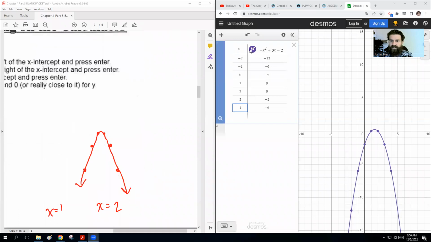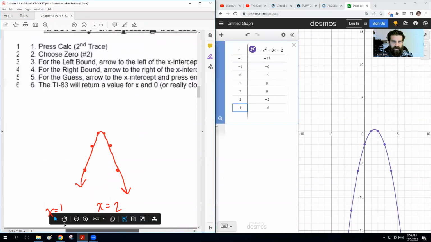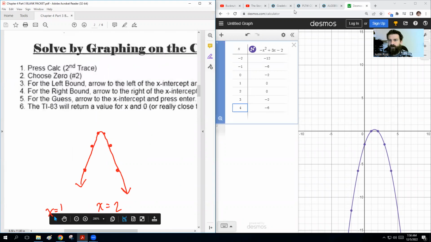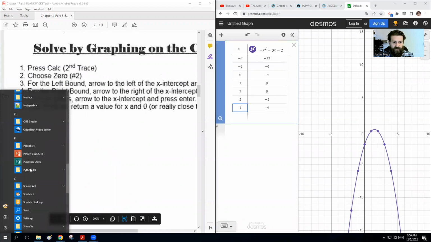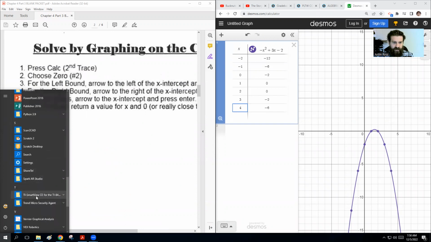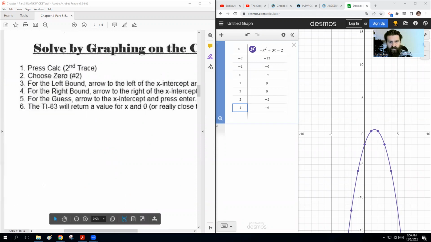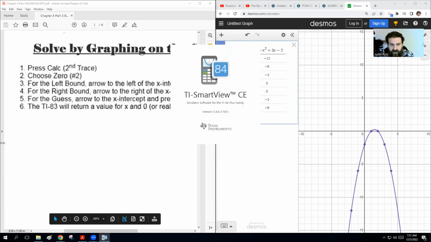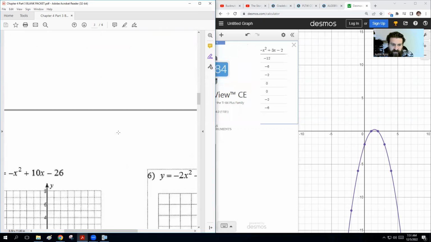Okay, so let's talk about another type of graphing calculator that we can use. This is what we're going to focus on here because it's a big one that you will have access to if you take the ACT or any other state test. And that's the graphing calculators from Texas Instruments, the TI calculators. So I'm going to open up mine here so you can follow along with me. We can do the same thing on a Texas Instruments calculator. It just takes a couple more steps than Desmos. So I would say, definitely try to practice using the Texas Instruments calculator. It's a good skill, good knowledge to have. But yeah, once you have Desmos, you can use that. It's actually easier.